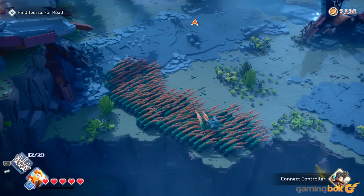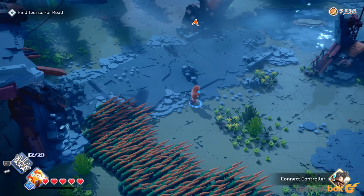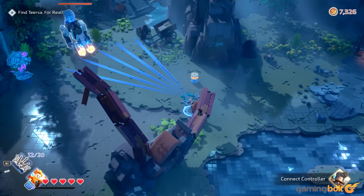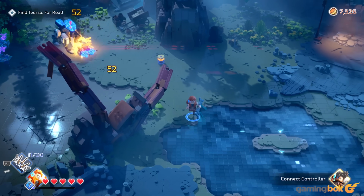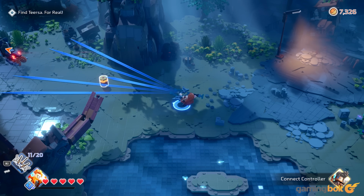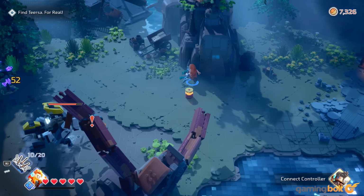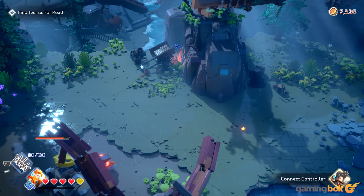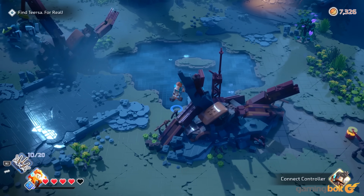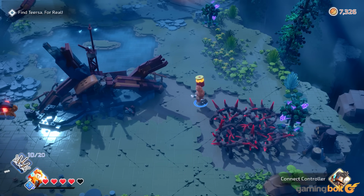On this difficulty, I thought the combat struck a nice balance between being fairly straightforward and easy to grasp, while still finding ways to push back and challenge the player to use all of their tools at their disposal. And you do have a fair amount of tools at your disposal. In addition to your default attacks, the game also encourages using the environment to your advantage, from using explosive barrels to goading broadheads to ram into walls and deal damage to themselves as they try to charge in your direction.